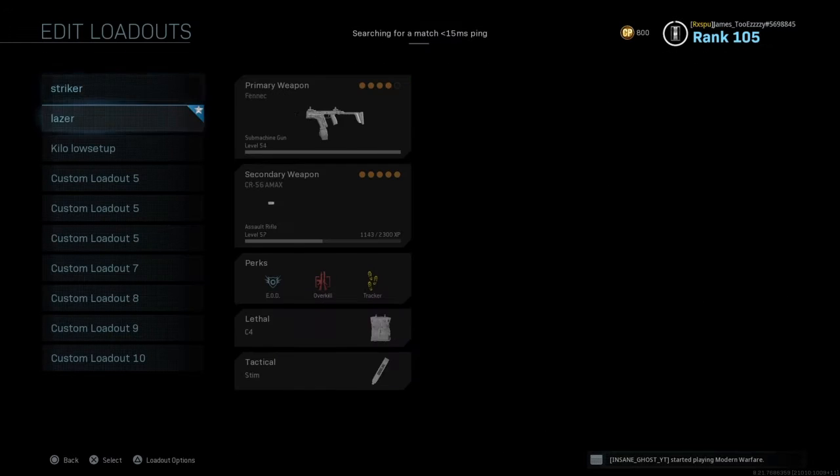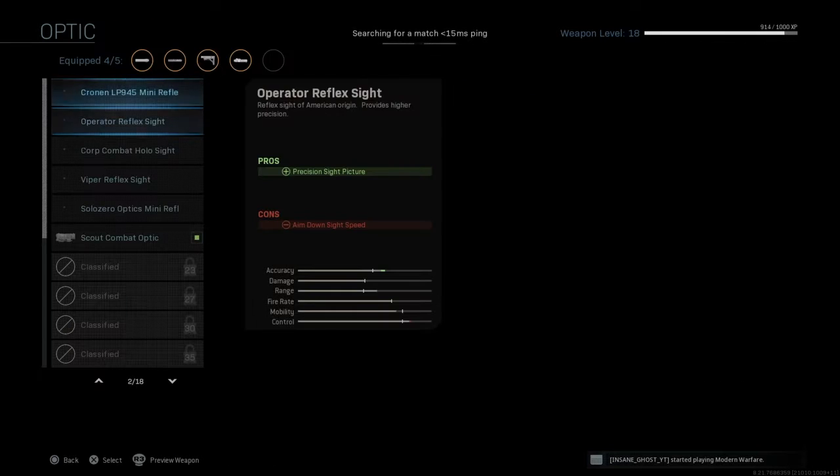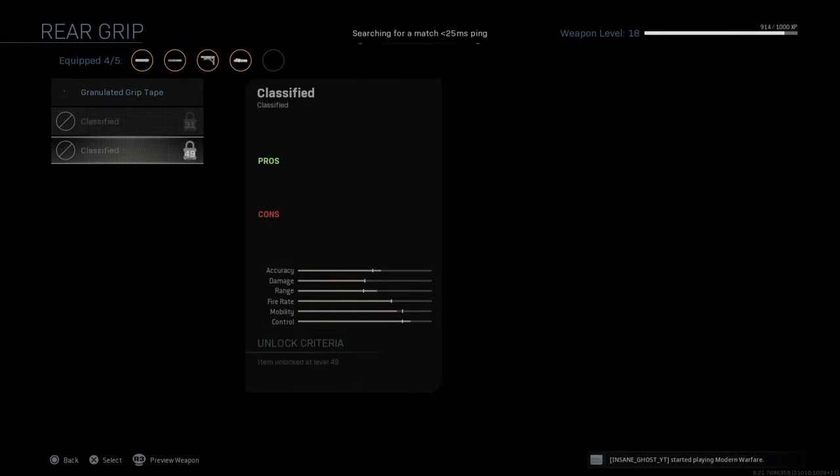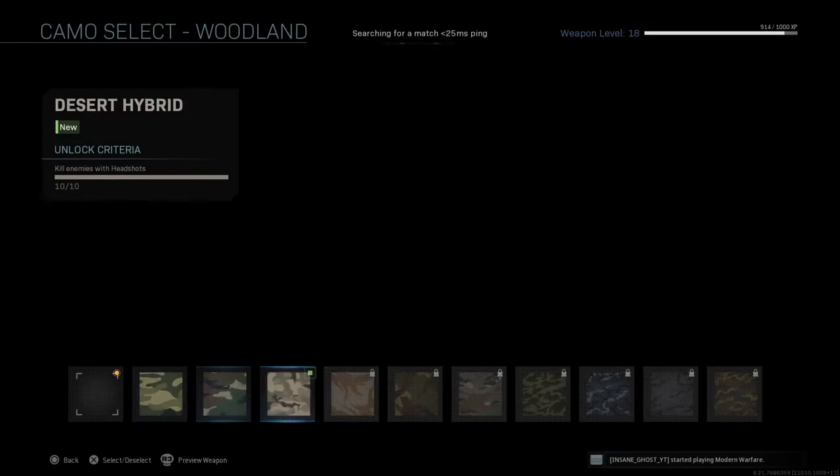Alright, Joshua, are you in a game? Yeah, I'm in a solos match. You can play another multiplayer match. Alright. But, can you leave if and after I die? Yeah.